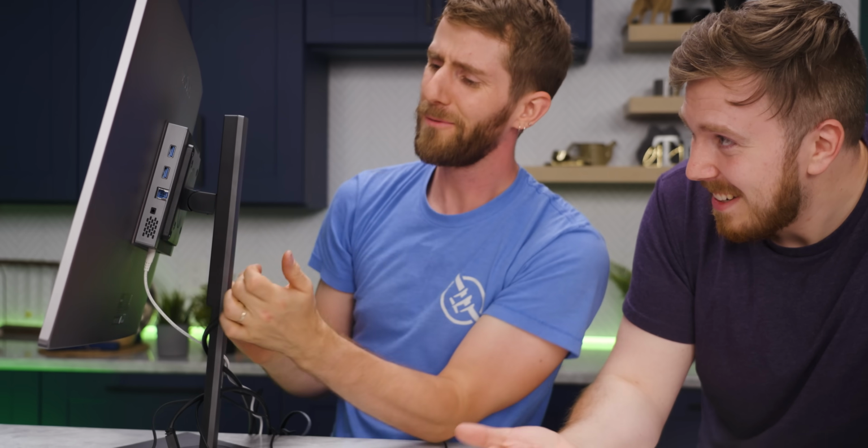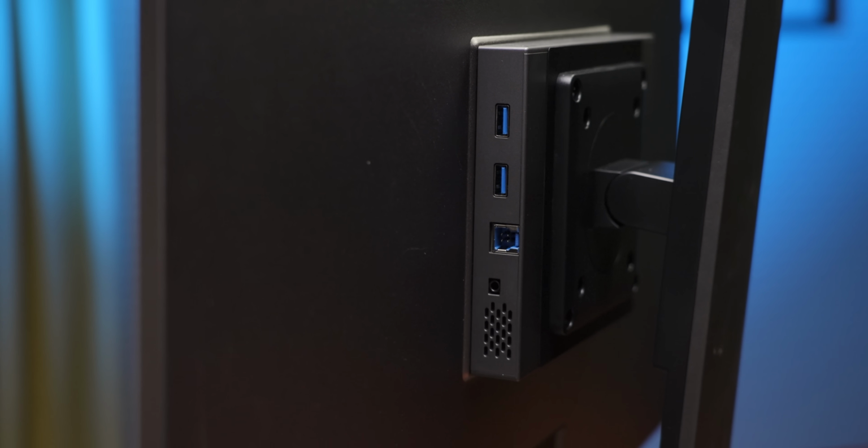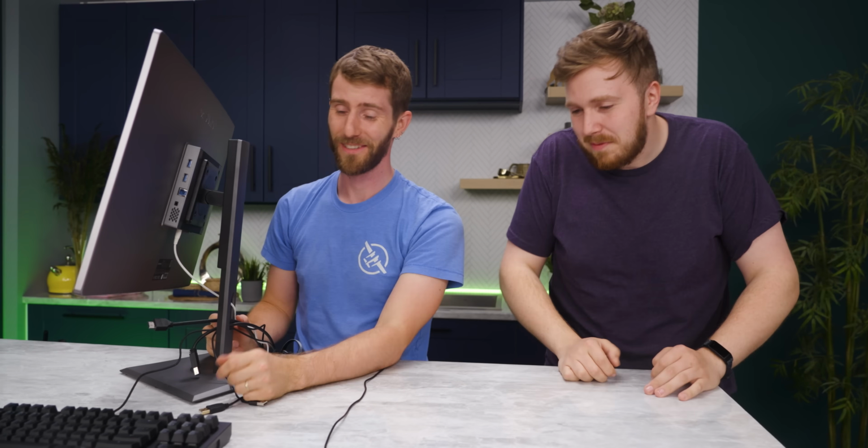Linus, you missed the grills for the speakers. It's not that I missed them, it's that I just wouldn't want to use them. I mean, okay, all right, fine. The grill, really? They're pointing out sideways from behind the monitor. How good could they sound? And left and right. I mean, they're not gonna sound great, but they're there. It's a nice option. It's true what he says.